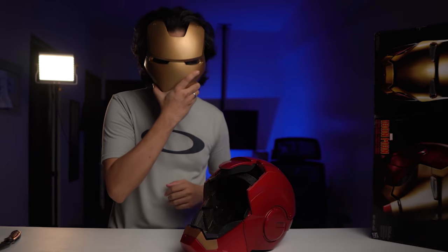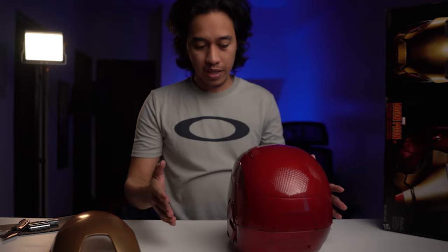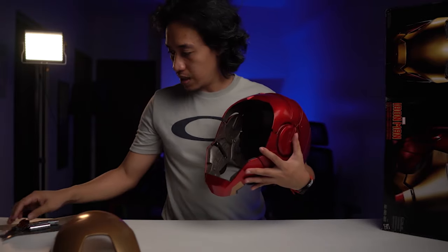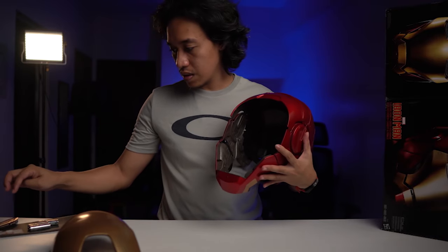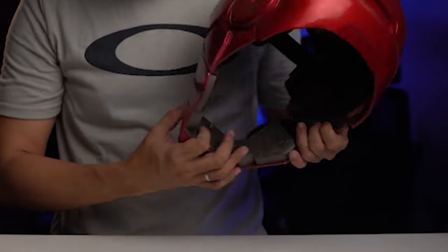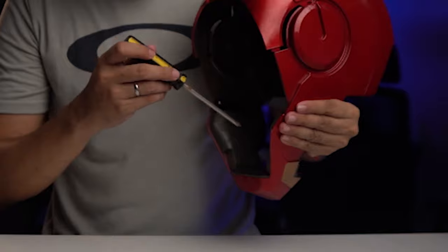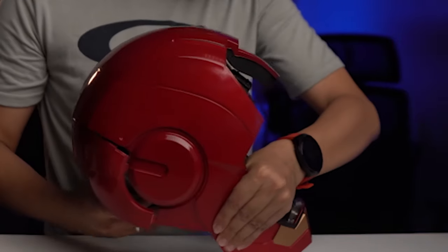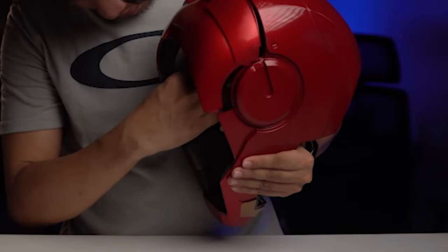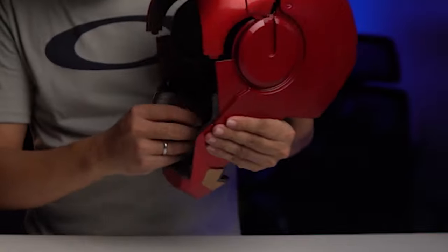Cool, I can still see you guys. By the way, this is battery operated, so we're going to use AAA batteries. In the manual, it's using 3 pieces of AAA battery right here. So let's open here. And it's small. It's using a small screw.